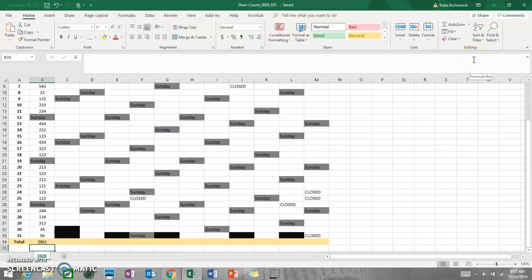So now you know how to enter data into an Excel spreadsheet, AutoSum the data, and edit the formula in the formula bar. You can use your new skills to enter the daily door count and to set up a spreadsheet for your own data needs in areas like collection management and programming. In the next tutorial, we'll cover how to create graphs and charts from your data in Excel.